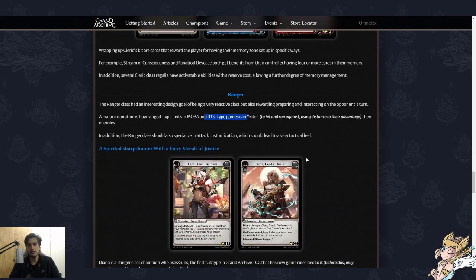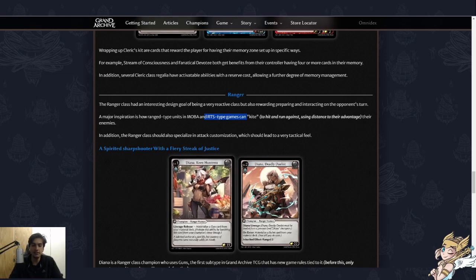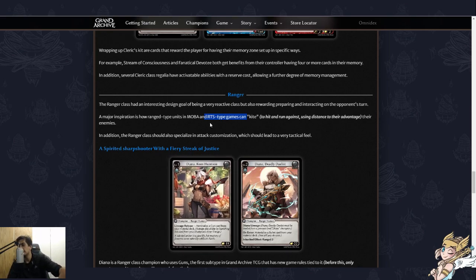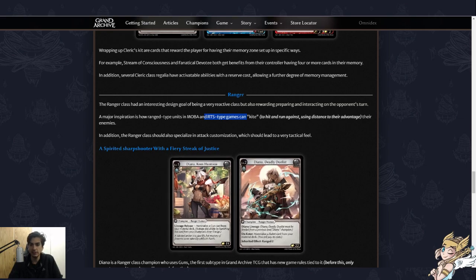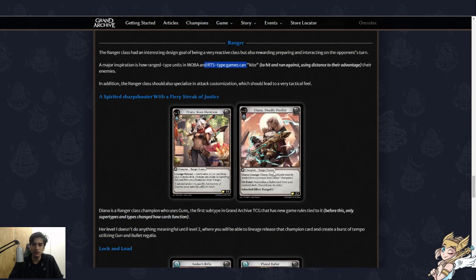Let's take a look. We see Diana, Keen Huntress, level 1. And the thing is, she actually doesn't have an ability as a level 1 champion. She does nothing when she's materialized, nothing inherited on board. It's not until you get to level 2 that she actually becomes useful, because on level 2 you could banish her from your lineage and you could get your gun out. And in addition, on enter, you can materialize a bullet for free, so you pretty much get your gun and can load it up right away.